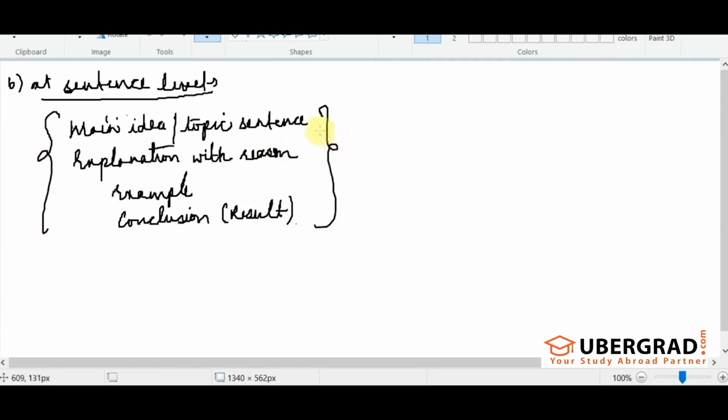This will make sure that the answers are well explained, right? And the examiner is able to understand your point easily. Also, how well the sentences are connected among themselves, how these sentences are connected, is also very important. Now, for that, let's take an example and try to understand this point.